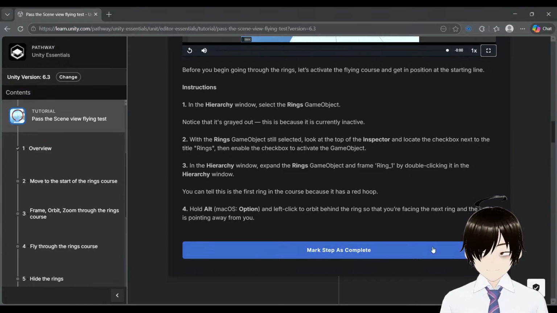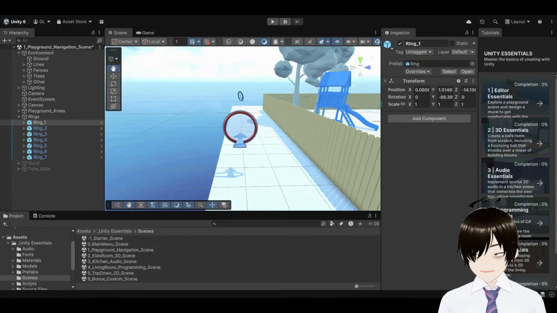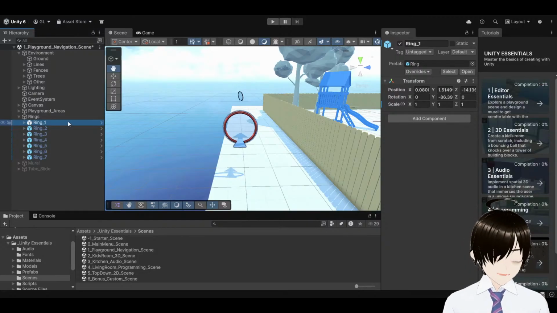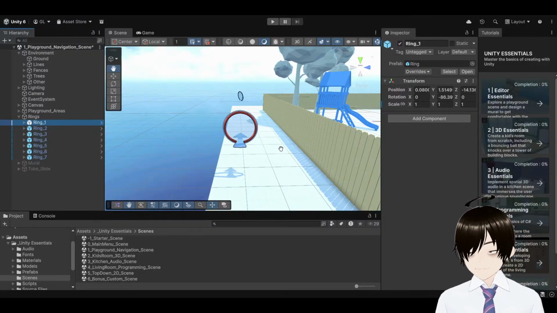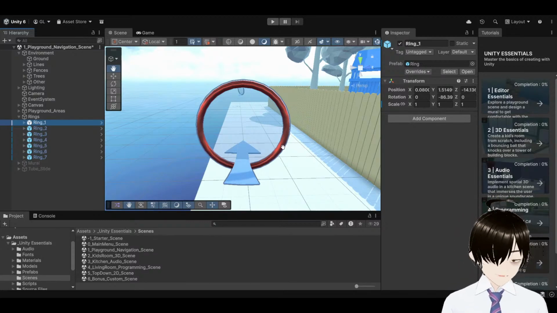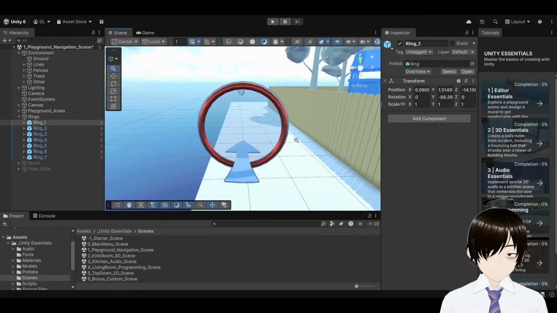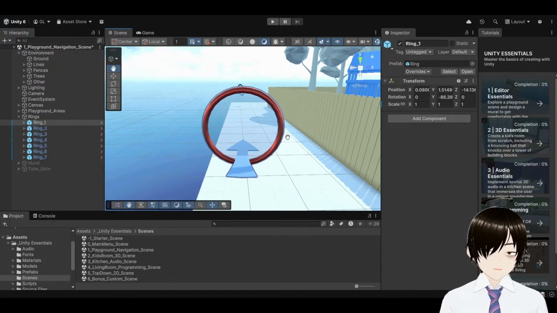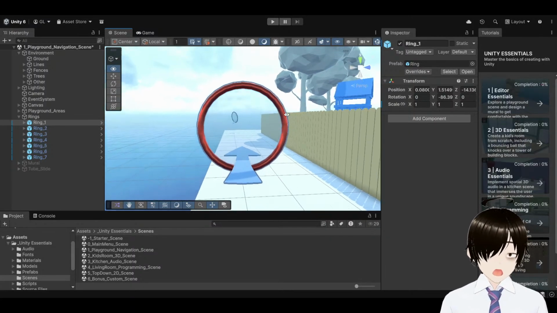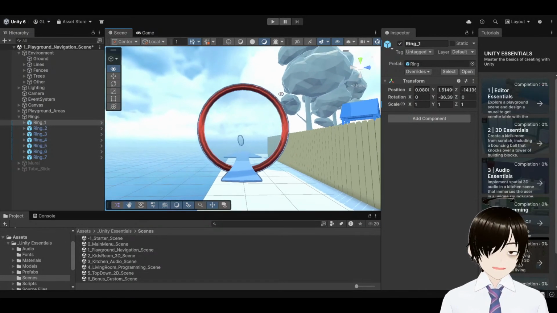Okay, so what we're gonna do now is to pick on ring 1 and press F so that we can rotate around it. Oh no. F. Okay, we're now at start.